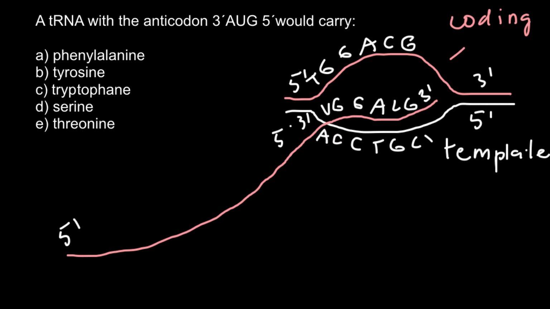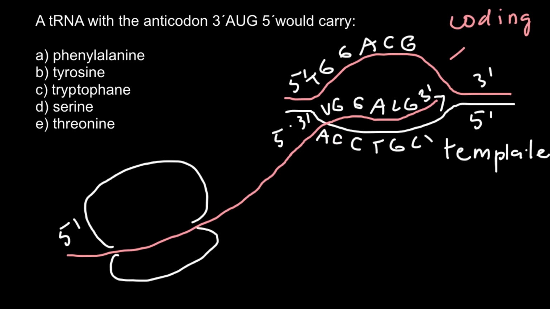So a protein chain would be built. And of course, as you see, messenger RNA would grow in this direction. So it starts from here and grows in this direction continuously. The ribosome would attach to this 5' end at the Shine-Dalgarno sequence. And as you know, there are 3 sites here: A site, P site, and E site. So A, P, and E.